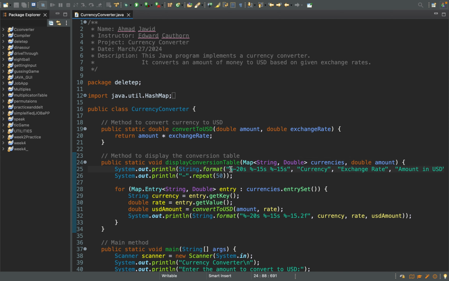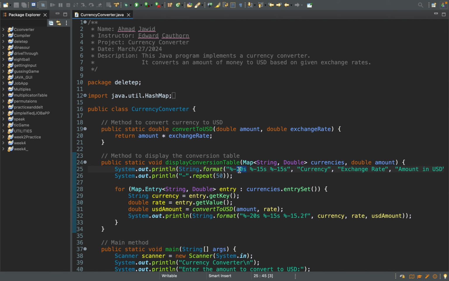Here this symbol creates a placeholder, and this dash means left alignment, to the left, and 20 means the width of the characters, so 20 characters are allowed and no more than that.